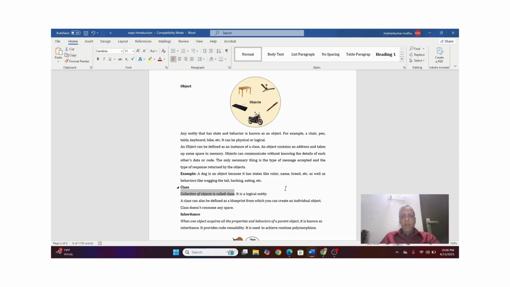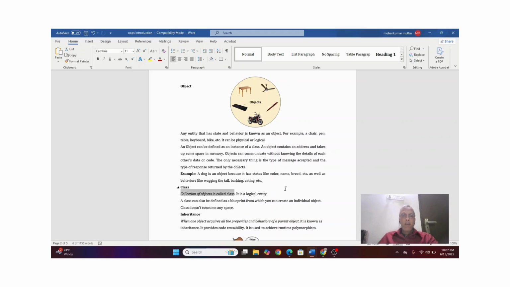A class can be defined as a blueprint from which you can create an individual object. Class does not consume any space. Keep it in your mind. Class will not contain any space, but it is possible to create an individual object.